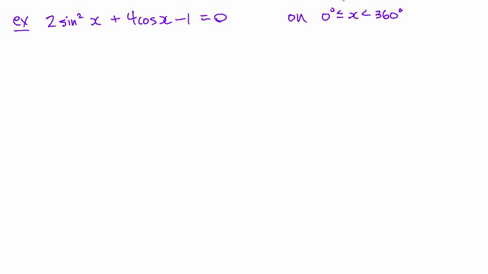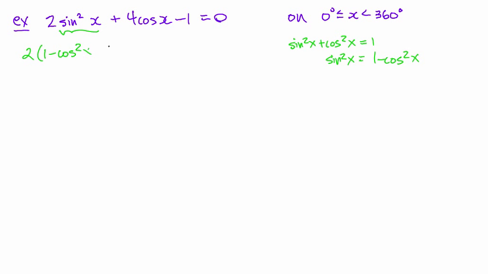So one thing that you can do is you can use any of the identities to make substitutions. If we make a substitution for the sine squared x, then we can get this just in terms of coses and cos squareds, and maybe it'll factor. So that's what I'm going to do. I'm going to start with this. I'm going to remember that sine squared x plus cos squared x equals 1. Therefore, sine squared x is equal to 1 minus cos squared x. And that's what I'm going to use as my substitution.